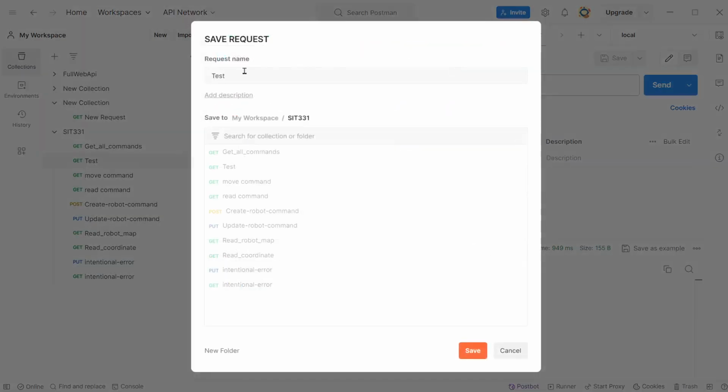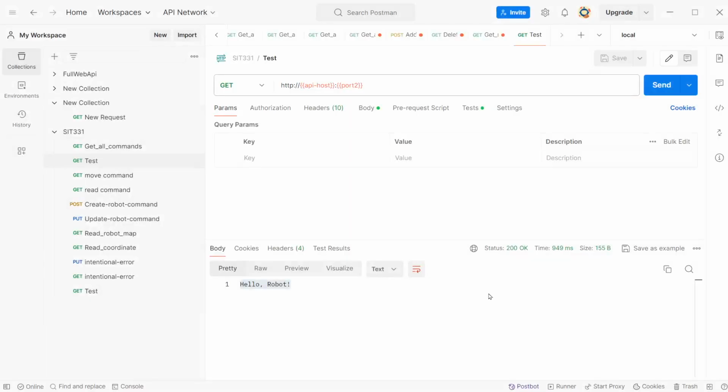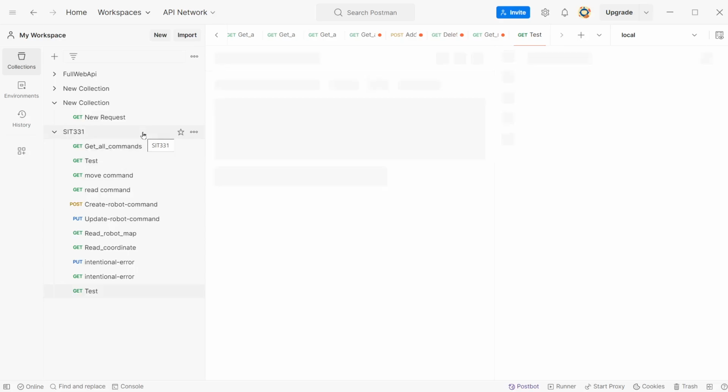When you click on save as, we need to give it a particular name and select its workspace. For this I have made my collection name. The workspace is basically the collection name. So for this the collection name is SIT331. Then click on save. This will be saved. Then similarly we will save our multiple requests, for example this one is our next command.